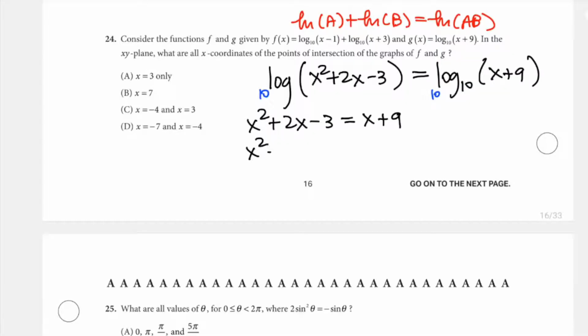Let's subtract and set this thing equal to 0. That's how we solve an equation with more than one power of x in it. Okay, I've got the x squared, I've got the x. I'm going to have to set it equal to 0 and factor, possibly use the quadratic formula, use technology, hope for the best, but I will never be able to directly solve an equation that has multiple powers of x in it. So I'm going to factor. I can see 4 and 3, so I'm thinking plus 4 minus 3.